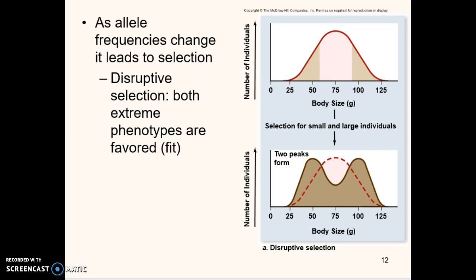So this is a way to visually measure populations evolving, but it takes generations because you have to look at each generation, the frequency of size or the distribution of size from one generation to the next, to the next, to the next. And to go from the top graph to the bottom graph is not going to happen in one generation. It might take hundreds of generations to see this change in distribution, to see this selection, what we call disruptive selection. Again, disruptive, both extreme phenotypes are favored or considered fit.